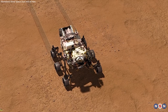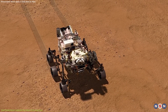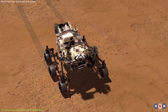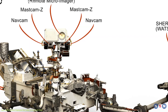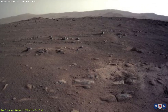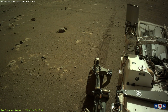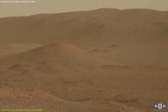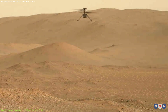The video of the dust devil was captured by Perseverance's navigation camera, NAVCAM, on September 15, 2023. The NAVCAM is located on the rover's mast, and it is used to take images of the surrounding terrain for navigation purposes. It has a wide-angle lens that can capture a 45-degree field of view horizontally and vertically. The NAVCAM can also record videos at 10 frames per second, but they are usually low-resolution and monochrome.